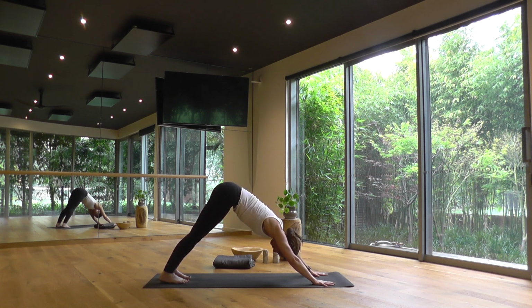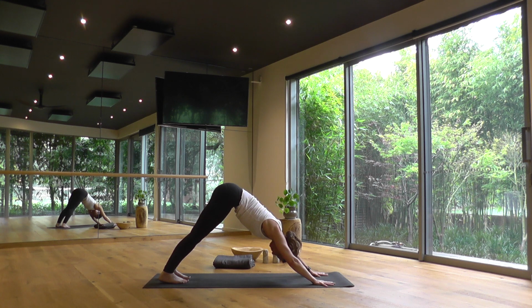And when you arrive, just allowing your chest to move a little closer toward your thighs. Ensuring your neck feels relaxed, your head heavy. You can close your eyes to really internalize your experience. Smooth out the rhythm of your breath.